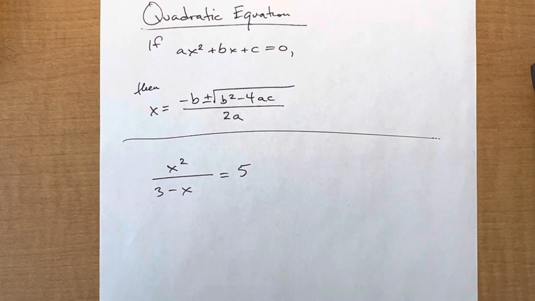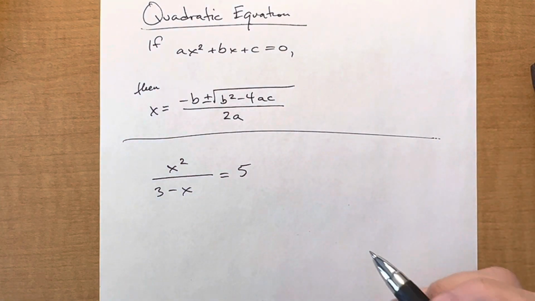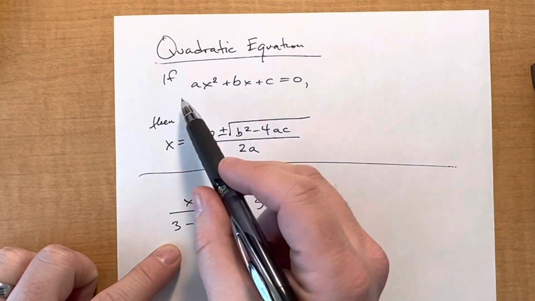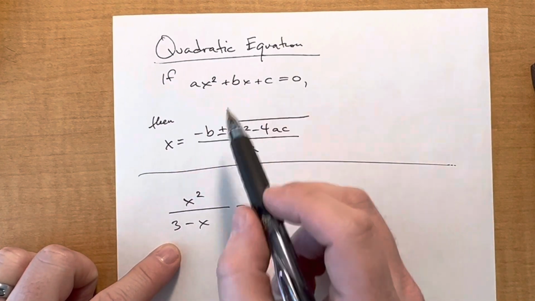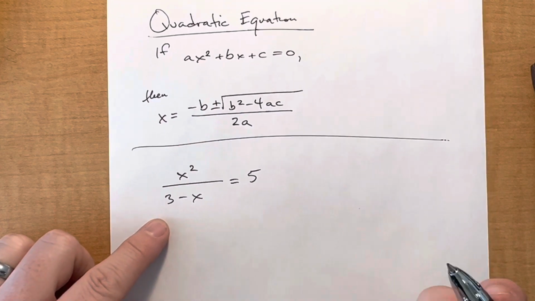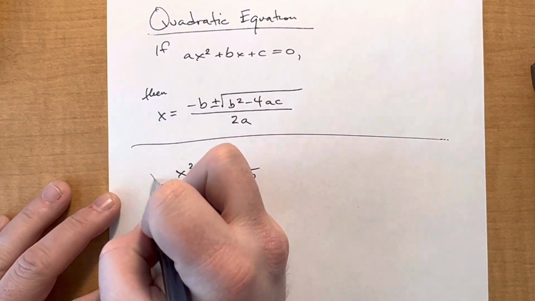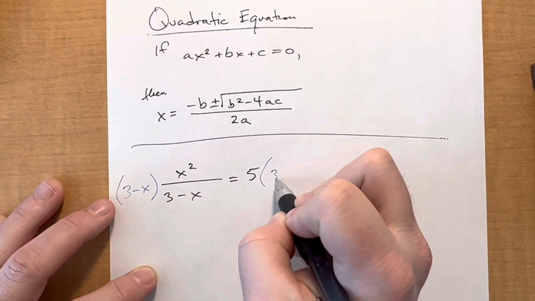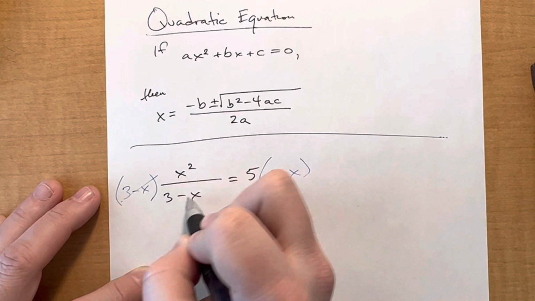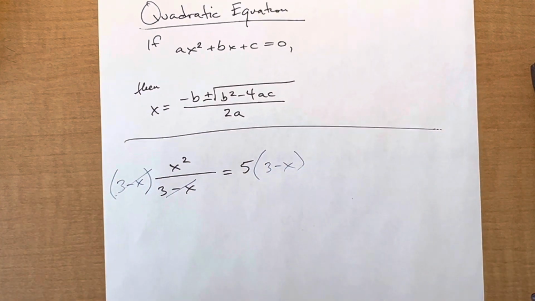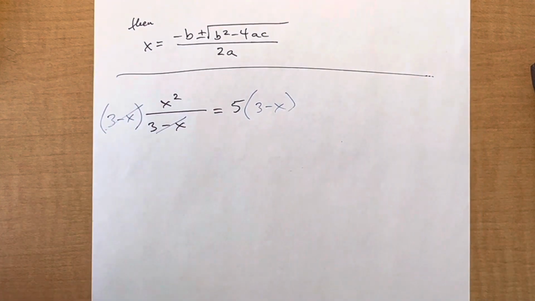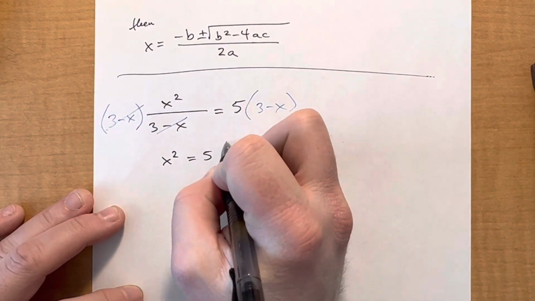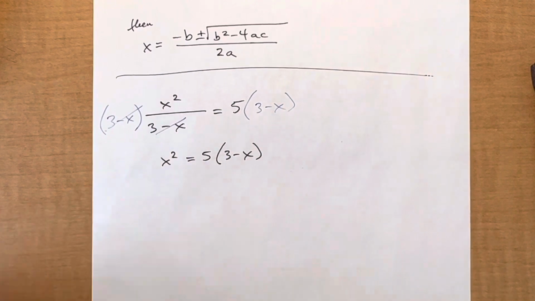So I'm going to show all my algebra in blue, assuming this marker works. We basically need to get everything on one side equal to 0 in a nice straight line. Having this stuff divided is complicated, so I need to get it out of the bottom. So 3 minus x, I'm going to multiply it on both sides just to get it out of the bottom. Okay, not optimistic my pen's going to hold out, but we'll see what we can do. So I'm going to rewrite it. X squared equals 5 times 3 minus x.